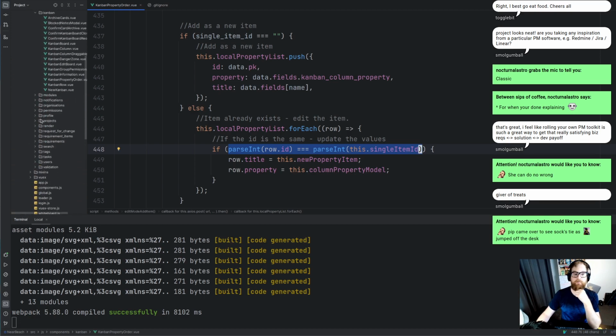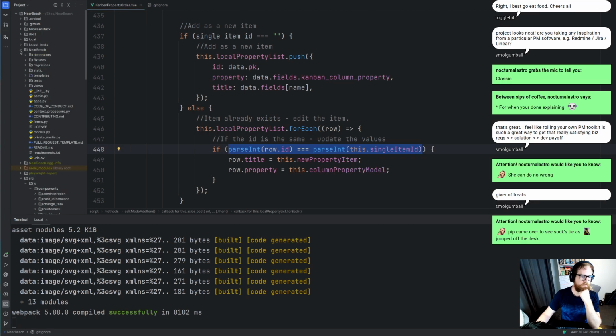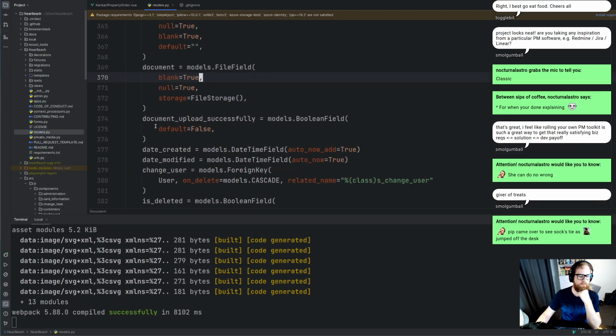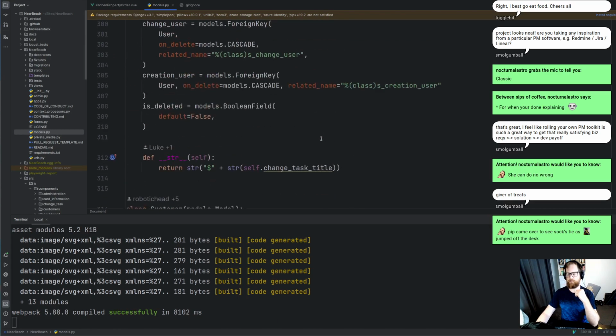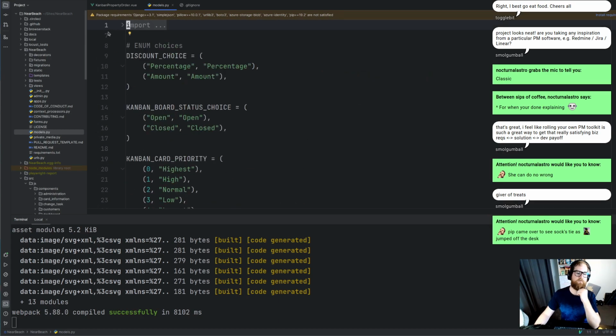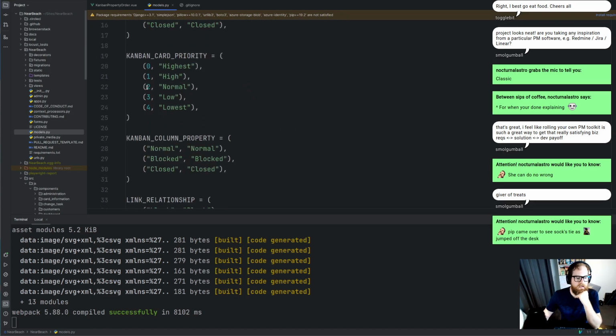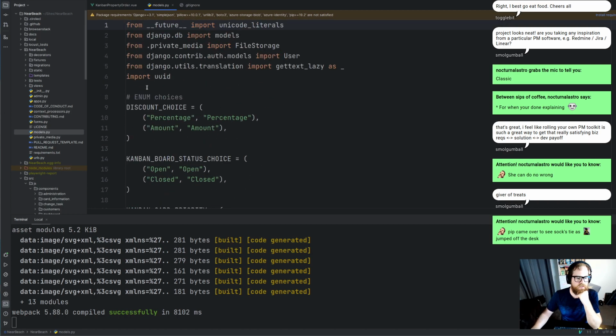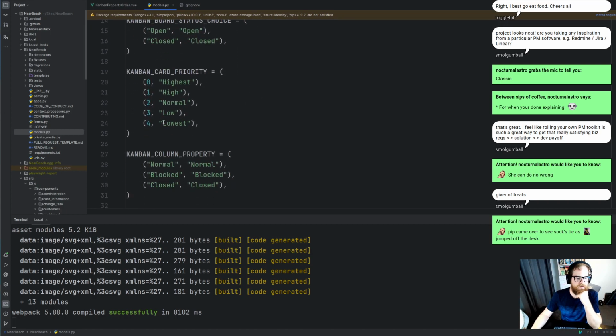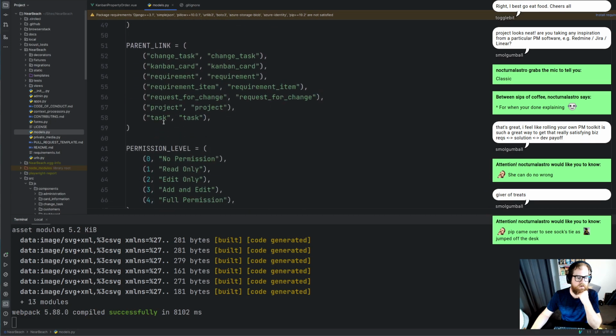So this is where we jump into the Django side of things. So we want to go to NearBeach models and we want to go all the way up to the top. So GG. And we want change task. So we're just going to go through all of these. It'll probably be RFC change task.